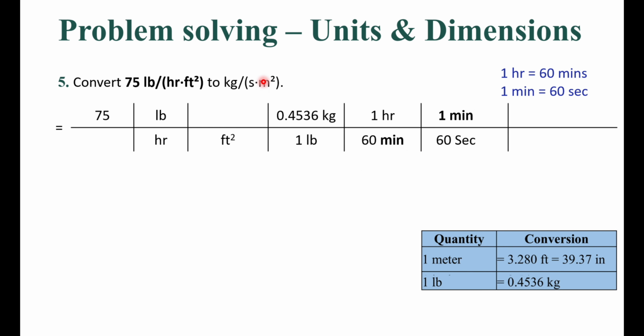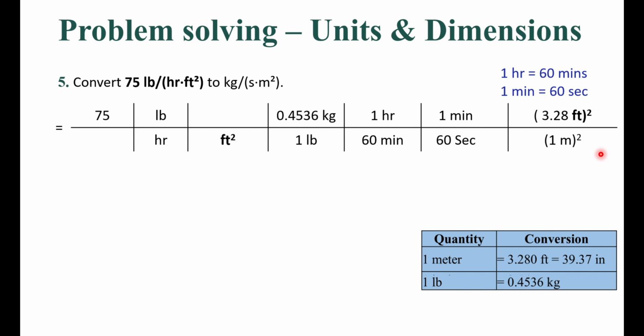Moving on, the last term is feet square. So I have to convert feet to meter. This is the relation that connects meter and feet. Since feet square is in the denominator, I have to write feet square in the numerator. So 1 feet square is equal to, so I can write here, as per the relation, 3.28 feet square is 1 meter square. So I have written the 1 meter square in the denominator. Now we filled all the data.